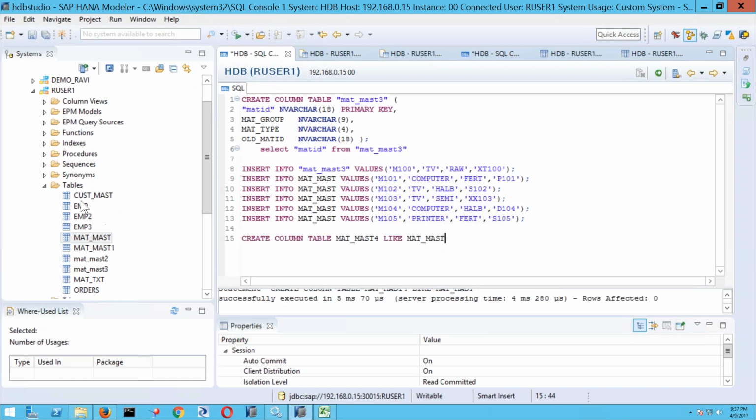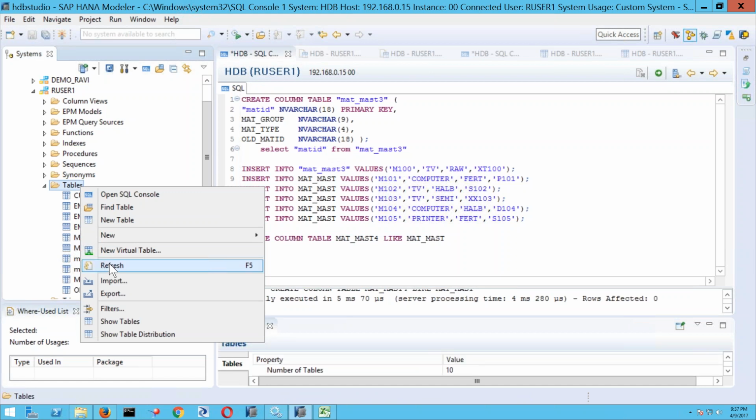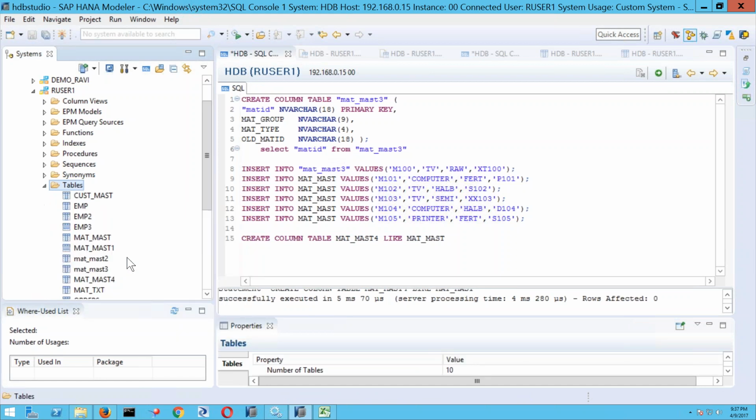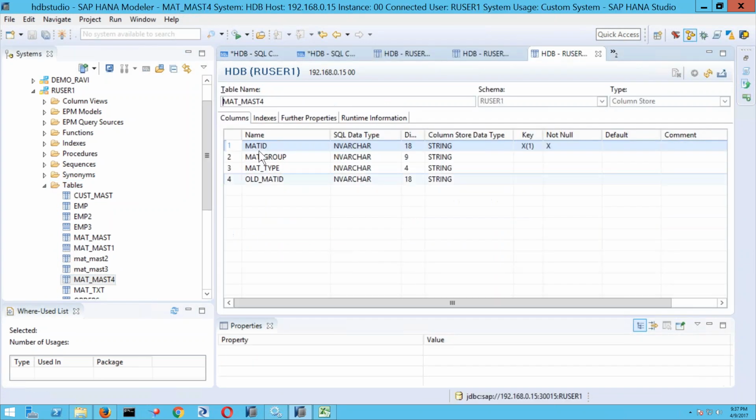Now once done, right click on tables, go to refresh. So mat mast 4 has been created. Now double click on this. You can see the same structure has been created.